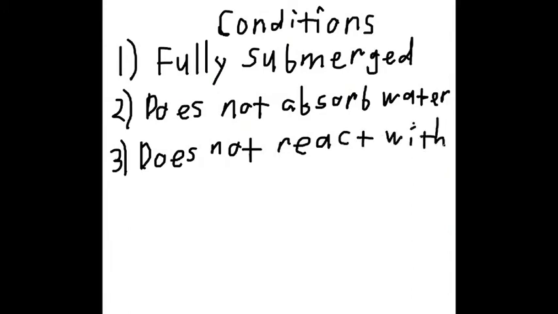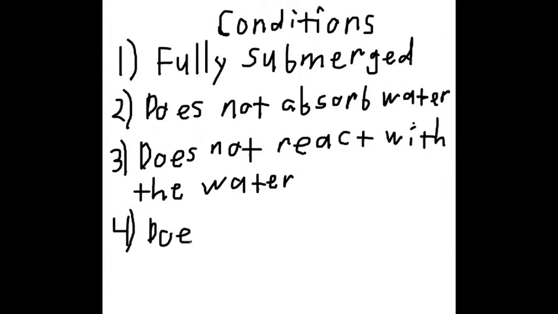For similar reasons, the objects must not undergo significant chemical reactions with the water. Signs of a chemical reaction occurring in the water may include a color change, bubbling, or the visible production of a gas. Lastly, you must be sure that the object does not dissolve in the water. Any of these processes listed above will cause a change in the volume of the water that is not due to the volume of the objects added.